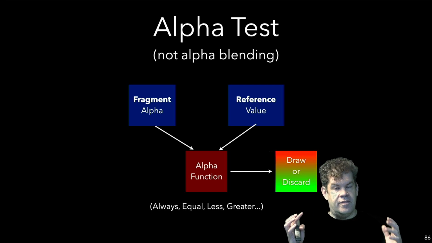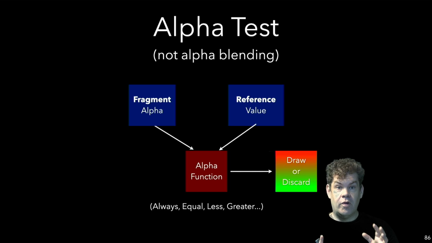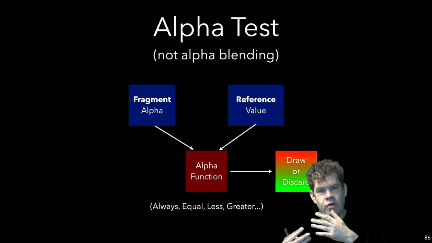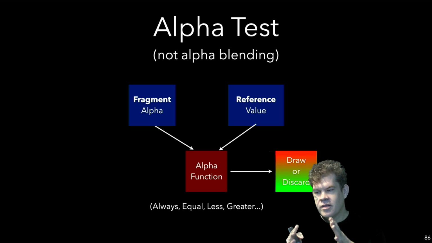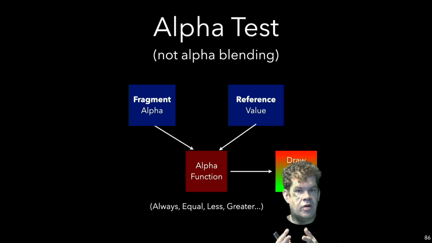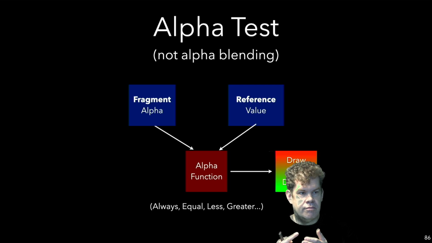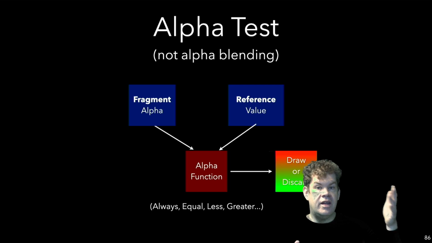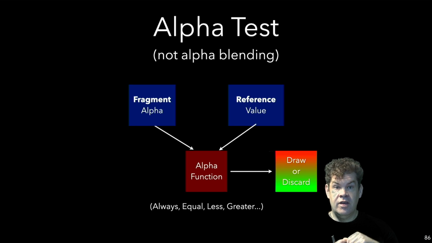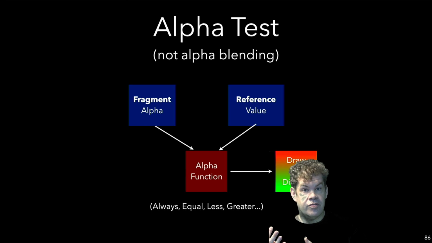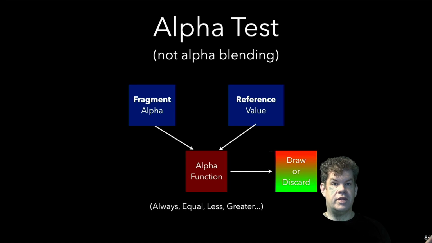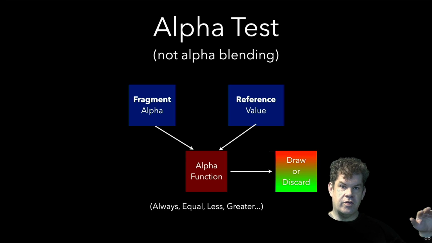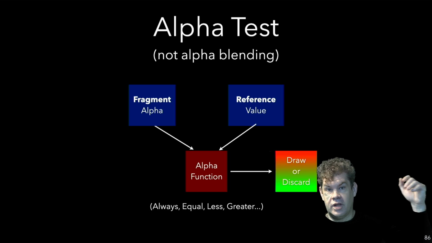And the fragment itself has control over whether it passes or fails the test. Let's say my reference value is 5, and the fragment computation results in its alpha value being 10. Then for a greater test, it would succeed. And when the fragment computation results in a value of 1, it would fail. What does it mean, fail and succeed? Fail means the fragment gets deleted. Succeed means the fragment continues and maybe survives the other tests as well and will ultimately be on screen.